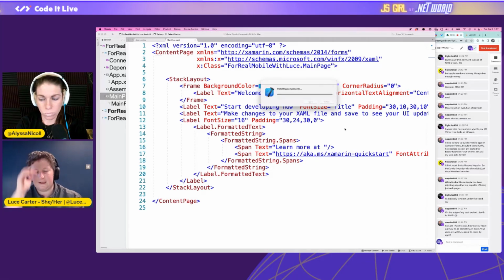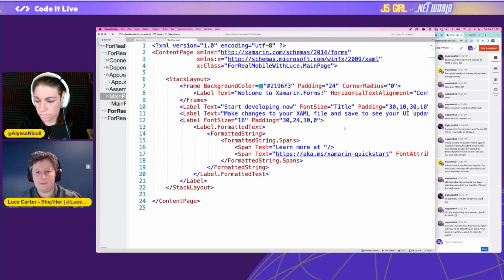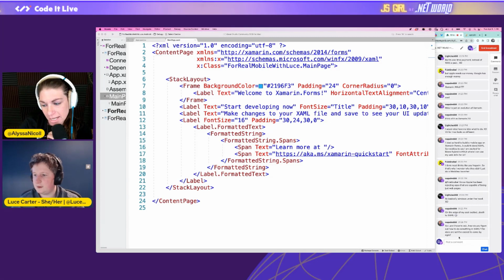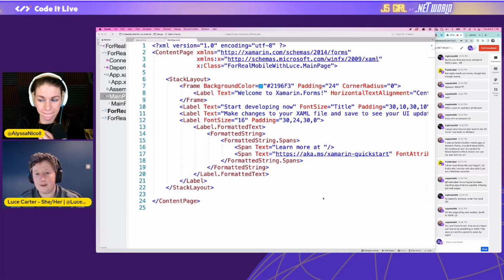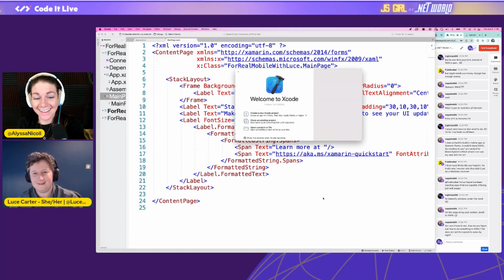You would have seen in a MAUI application, there's just a resources folder with images, and you just stick them in and it does all the work. So Xamarin.Forms developers are hyped about MAUI because some of the things that are difficult, like shared images, it takes care of for you. Napalm was asking, how do you figure out how to do something in XAML? The docs are not the easiest to come by. They're a hell of a lot easier to come by than writing UI in code.